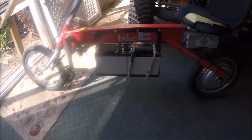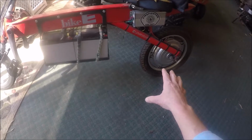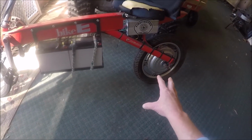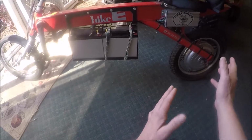And then in 2008, I was online and I found this electronics kit. It was a front wheel drive, you'll notice, because there's no sprocket or anything. I still have all the parts, by the way. It was a front wheel drive unit, so you could do all your pedaling, but then hit the throttle and do your thing regardless. Well, the front is too small, and this bike ended up being the perfect size.